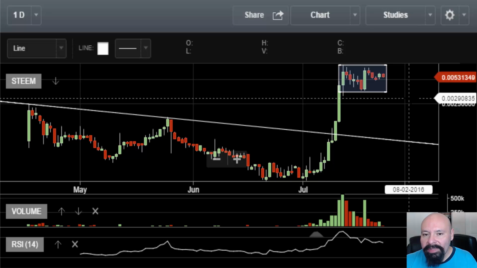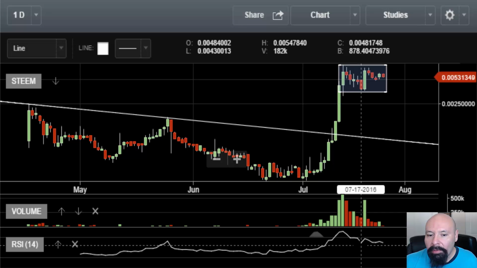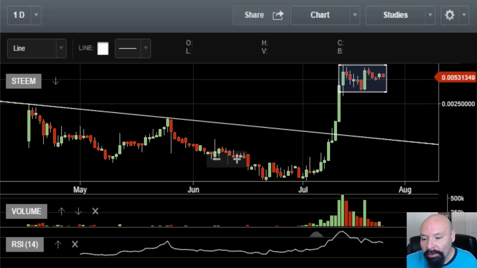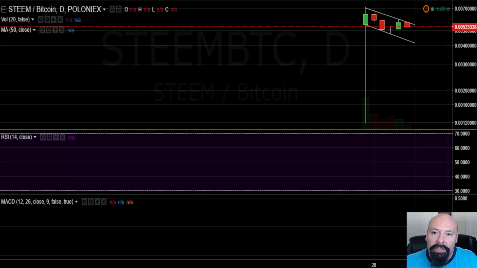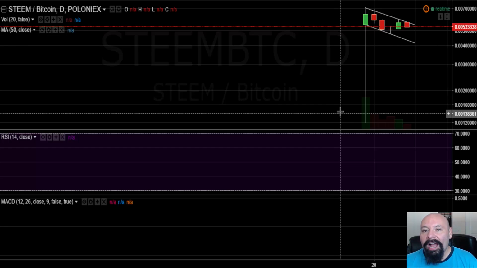And there's some other technical things here that I want to point out. Our relative strength index, the RSI, is way down here now at 62.77, meaning it's not overbought any longer. And we have fuel for another run to the north should we decide to go that way. I think we are, because I'm going to show you this next chart, and it's just textbook. I prefer using TradingView to do charting. It's just a better package.